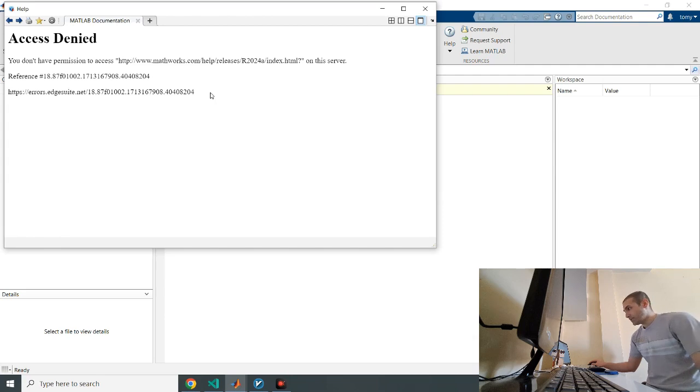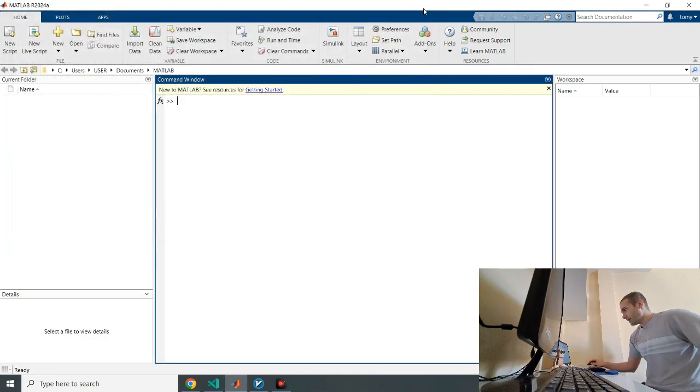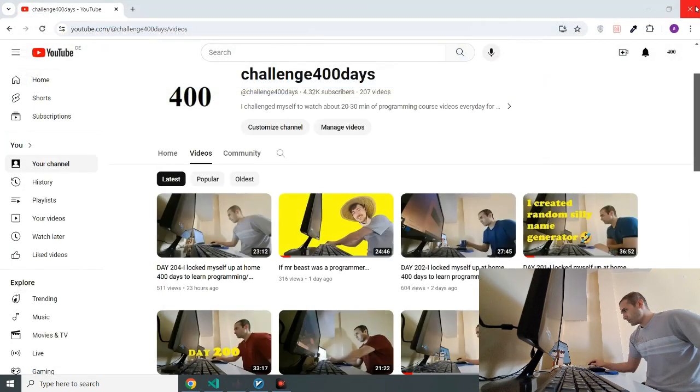I really need that because I heard that this documentation is very comprehensive, so I need to work with that. So if you know how to solve this problem, I would appreciate it if you comment below. So that's it. Let's get back to our job, which is learning the UI or backend.